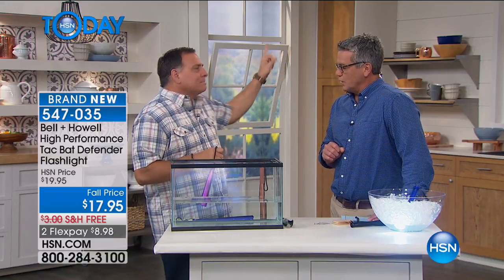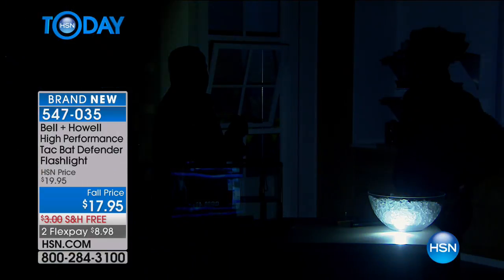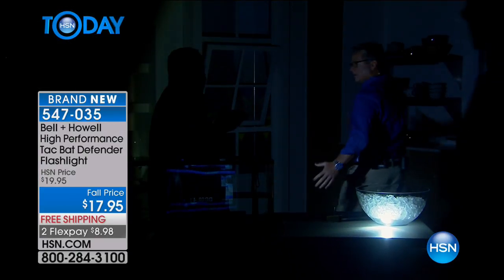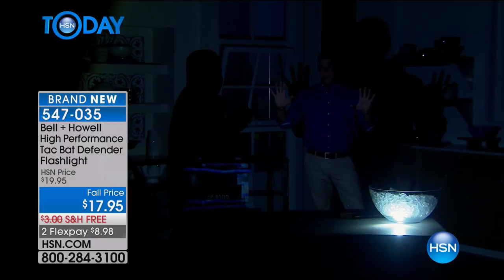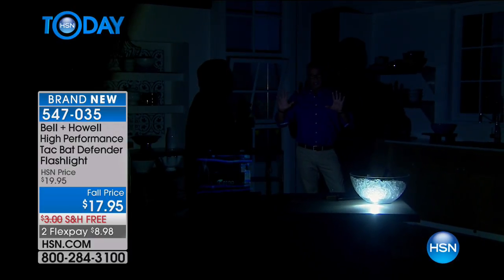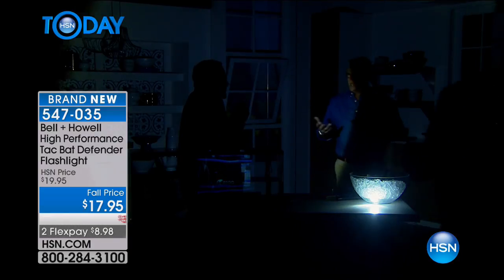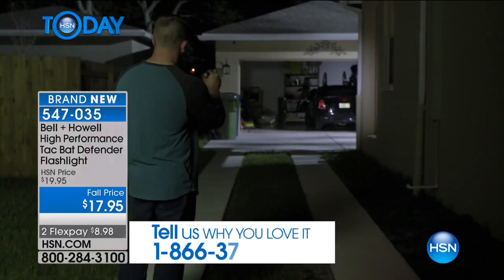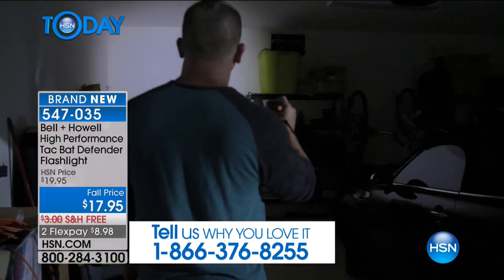We're going to bring the lights down to show everybody on the back wall. Watch this — I'm turning it on. Look at the large area lighting up on the wall behind us. I can zoom it in to get that tiny spot, or come all the way out — there's Guy right there. When you focus it in, our cameras are meant to filter out certain lights, so it looks a little blue, but this is as bright as it could possibly be. It takes about three minutes for people to get this — and then they realize this is like having a policeman's light, a military quality type of light.